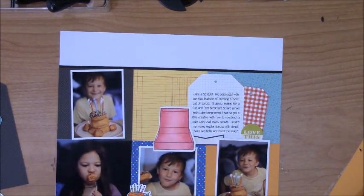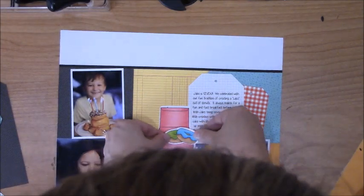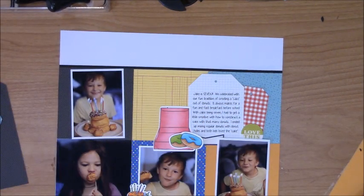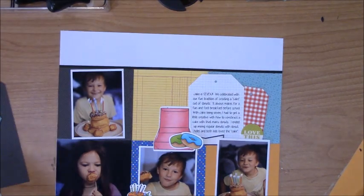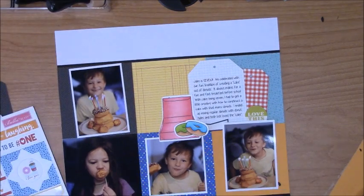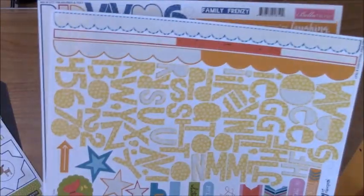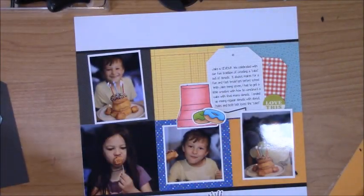And then I printed my journaling on just a 3x4 card, cut that into a tag as well, and basically I just started piling stuff on into little clusters. The way that the tag was sort of ending with the photos and everything looked weird to me, so my solution was to put one of these little label stickers on the bottom of the tag to make it seem like there's something for it to rest on and it's not just floating between the squares and the photos. Probably makes no sense. Made sense to me at the time.